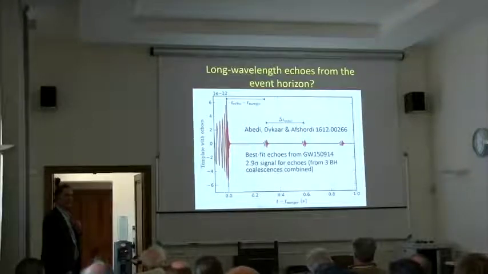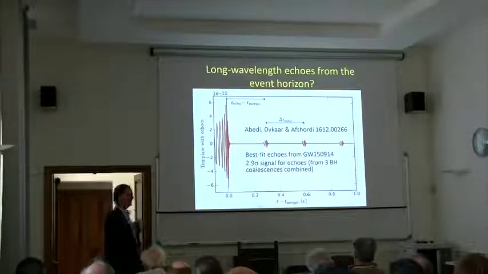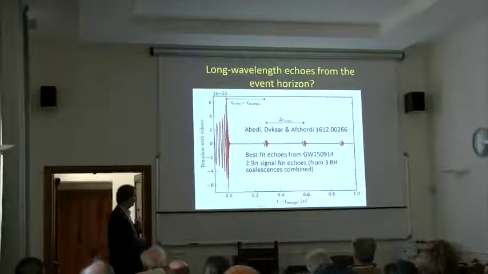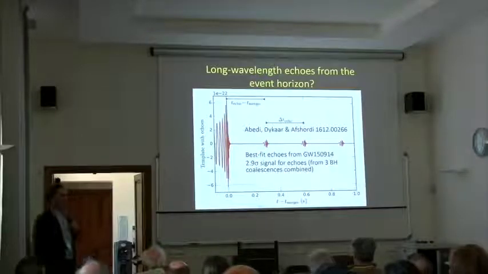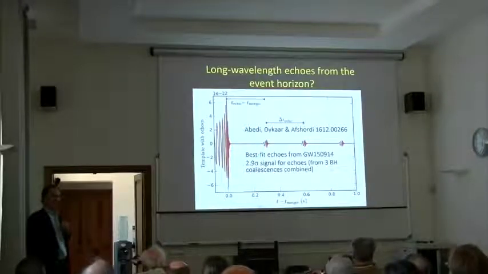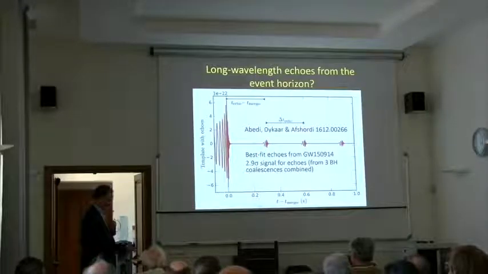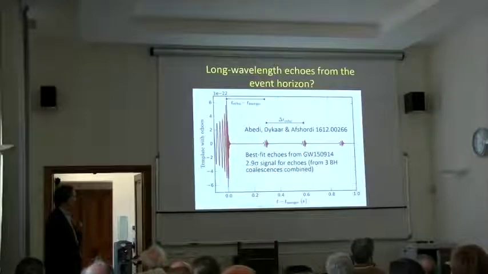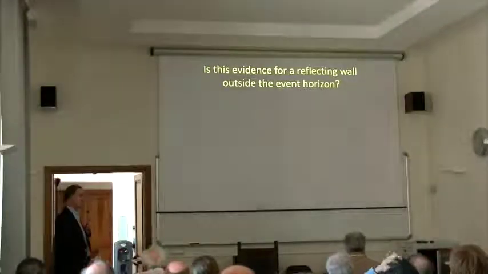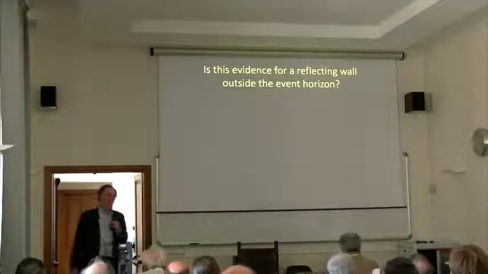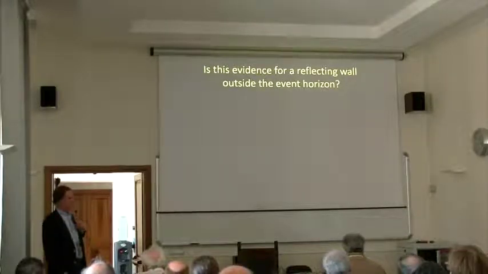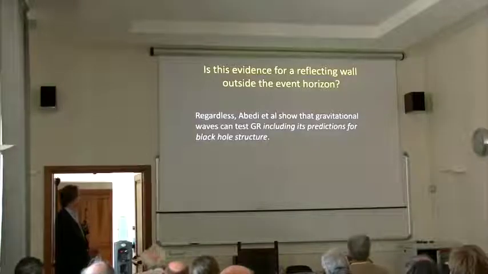General relativity should not, we think, predict any kind of a repetition or echo of the gravitational wave signal. And they claim a 2.9 standard deviation result. Not enough to convince the skeptic, but as we heard this morning, perhaps it would have been enough several decades ago. So that's fascinating, and it's an example of how we can use gravitational waves to test some rather serious departures from general relativity.